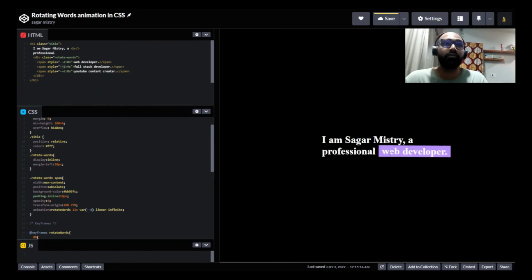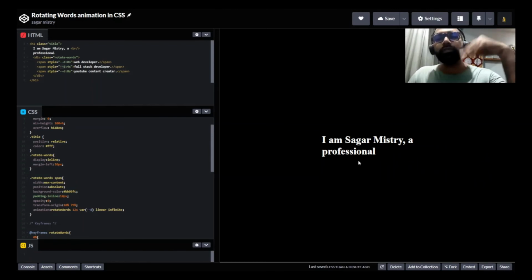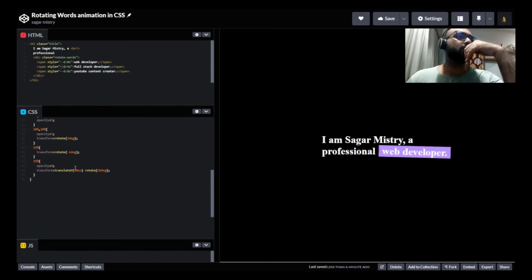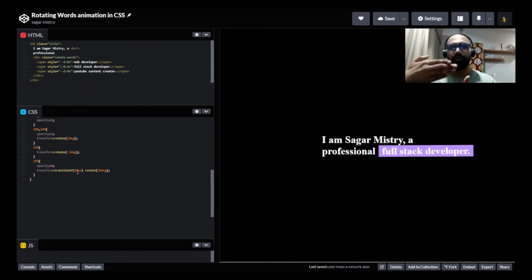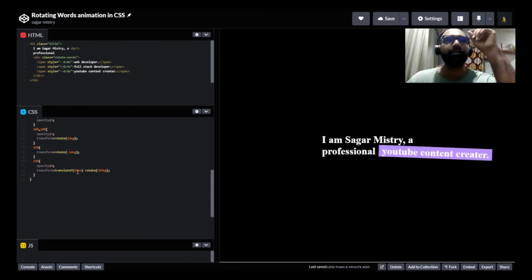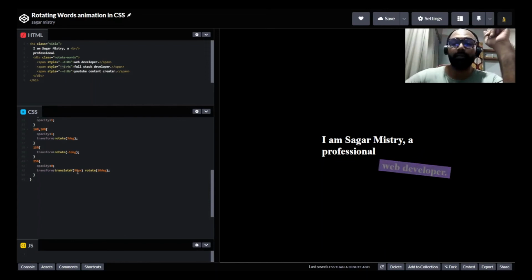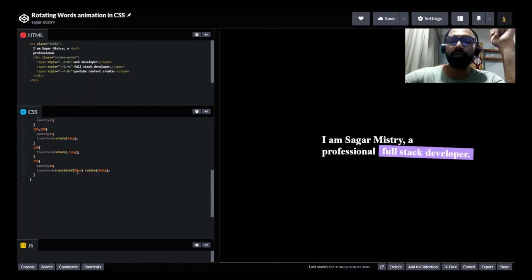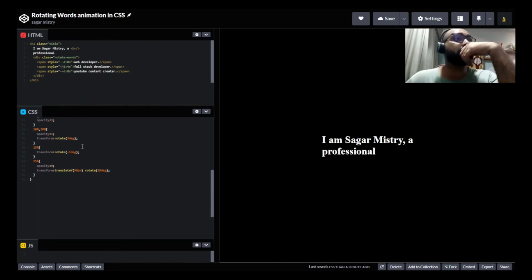It's coming in a smooth way, right? It comes after a few seconds, and this is what we will achieve. It's going from opacity, then breaking down. It's like changing the word, and we are breaking that line. So this is what we achieved today.